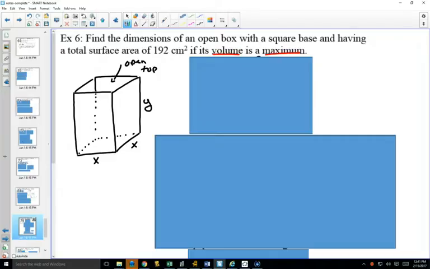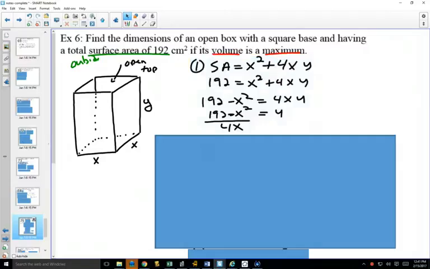But this one is harder because it tells us the total surface area, and we're going to just call it an outside surface area. Should be clearer in this one because technically you could count the inside of the surface area as well, and then that will be much more difficult to do. So we're going to add the word outside there. Our surface area, can you see that our surface area is going to be the bottom, which is an x squared, plus there's 4 sides that are each x times y.